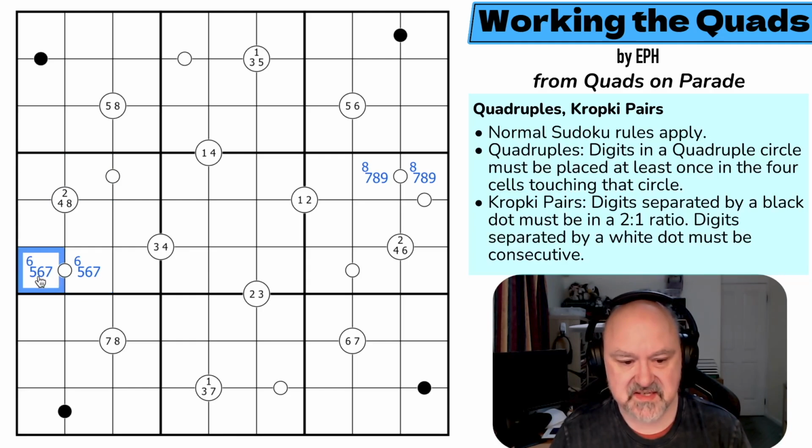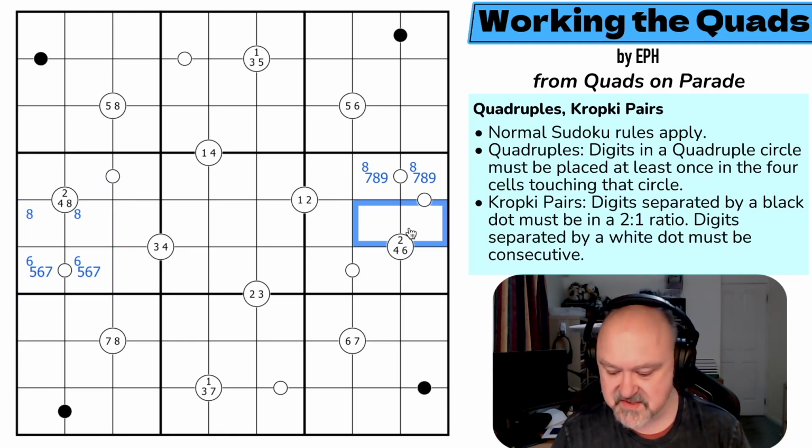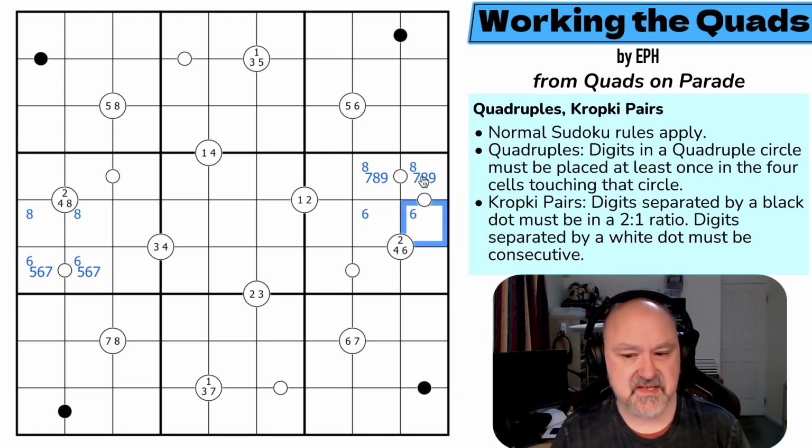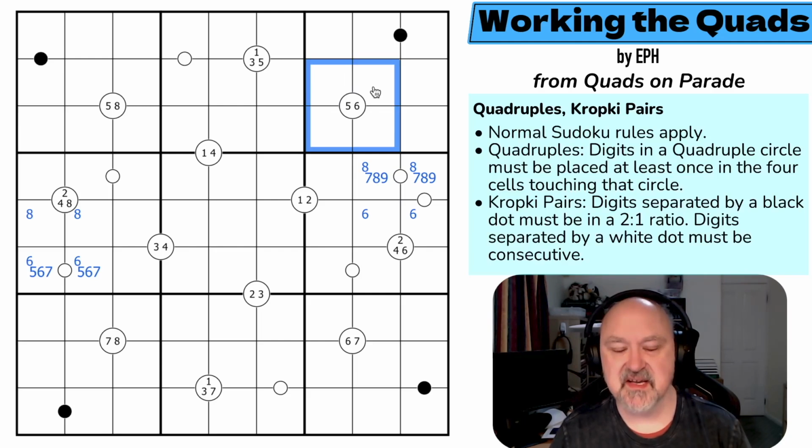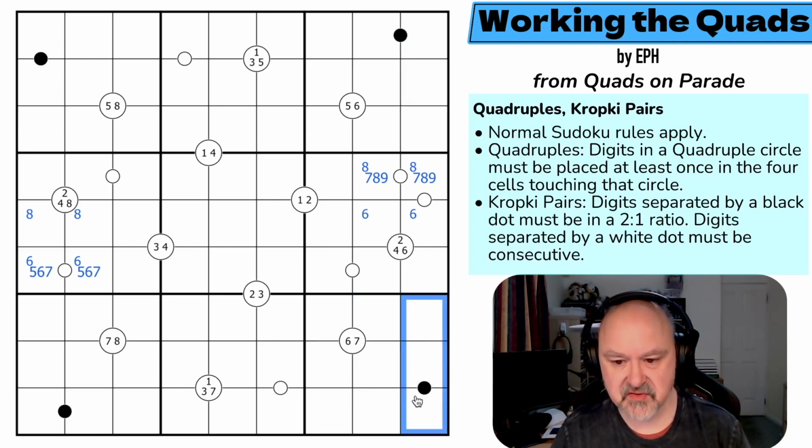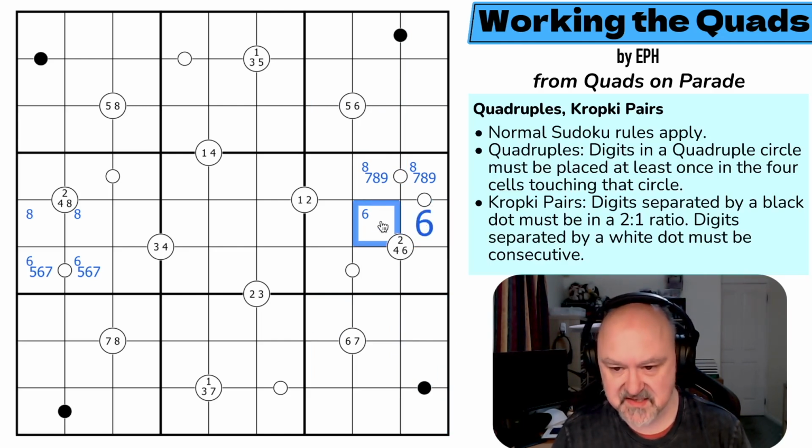Now the 6 down here, and the 8 here, means on this quadruple I can't put the 8 in those cells, so the 8 is down here, and the 6 here means that on this quadruple, the 6 is in one of those two. Now, this could be 6, 7, 8. That would work. Right, but the 6 in this quadruple is saying 6 is not in those. So the 6 has to be in one of those 3, but we've just proved that 6 is in one of those. So that is the 6, which means this is 7 and this is 8.